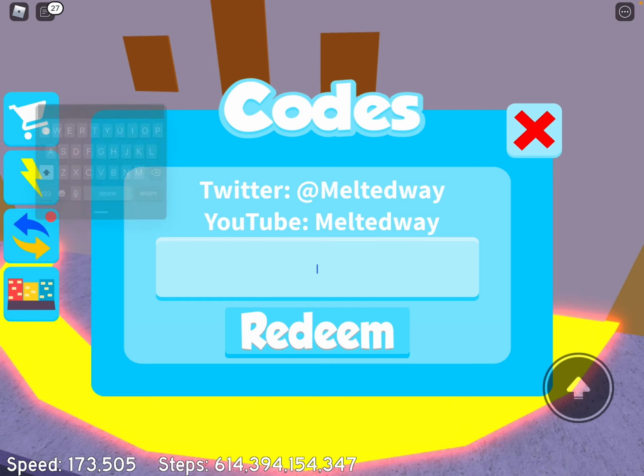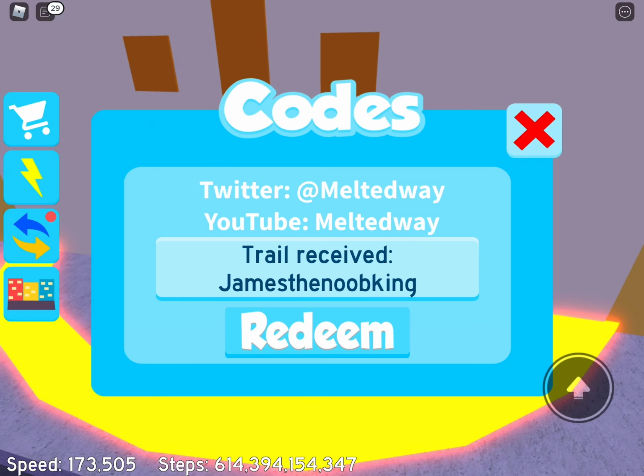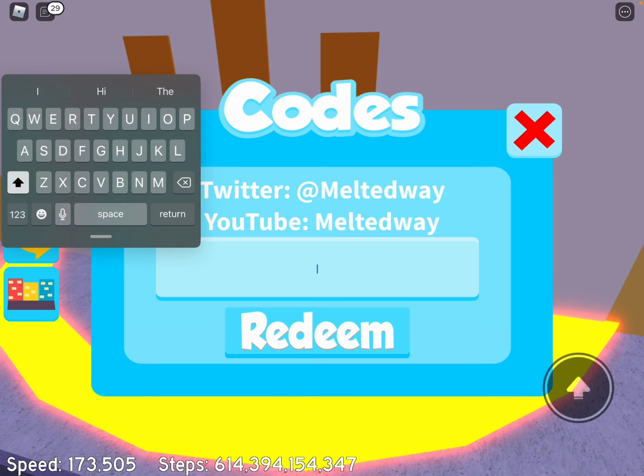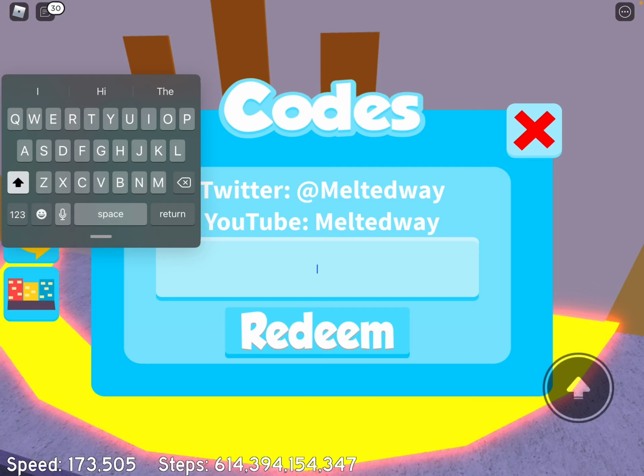Next one is Noob Squad. That's actually James the Noob King. His tail. Noob Squad. See, James the Noob King. Next one is Fluff. A little bit of typos there, but it's alright. And Fluff doesn't seem to work either.